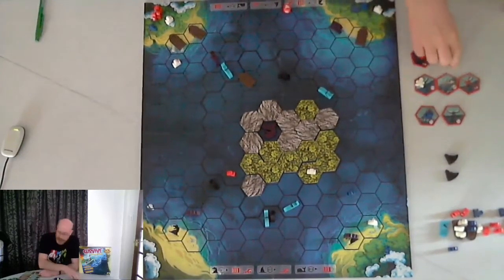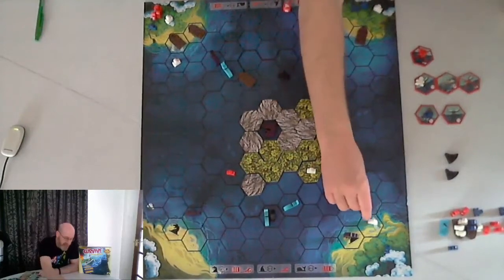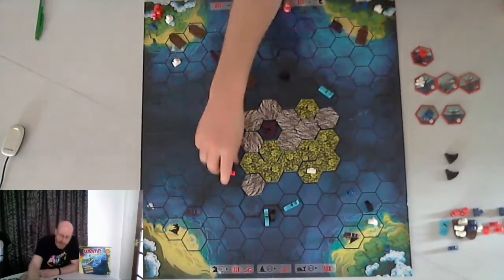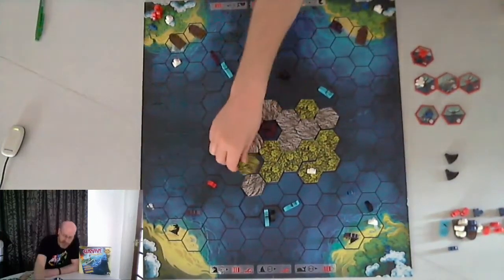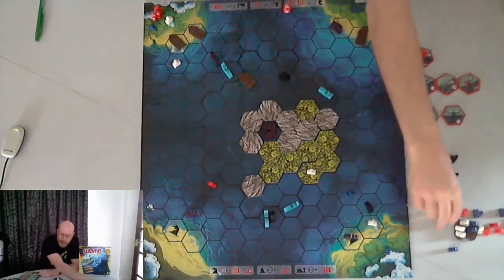Red's got a shark relocate tile, so he's going to play that, and he's going to move the shark back here near blue and white. He is then going to move. He can only move 1. He then takes a tile. It's a whale. He puts a whale on the board.